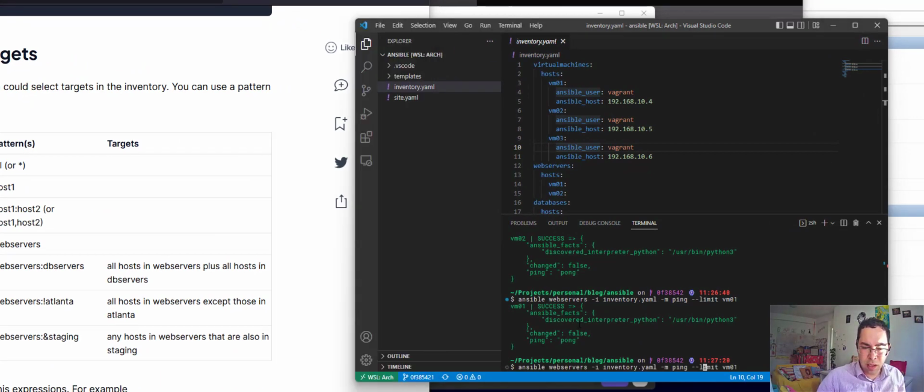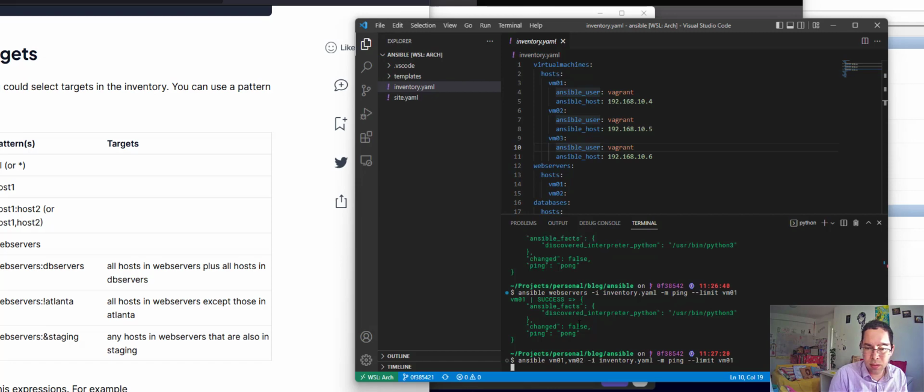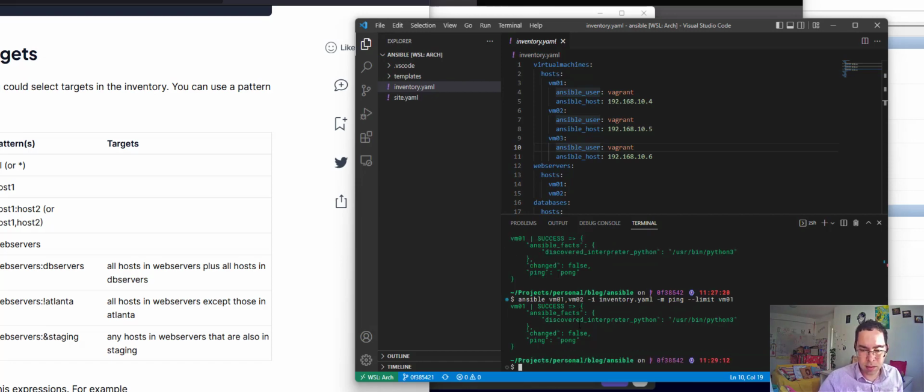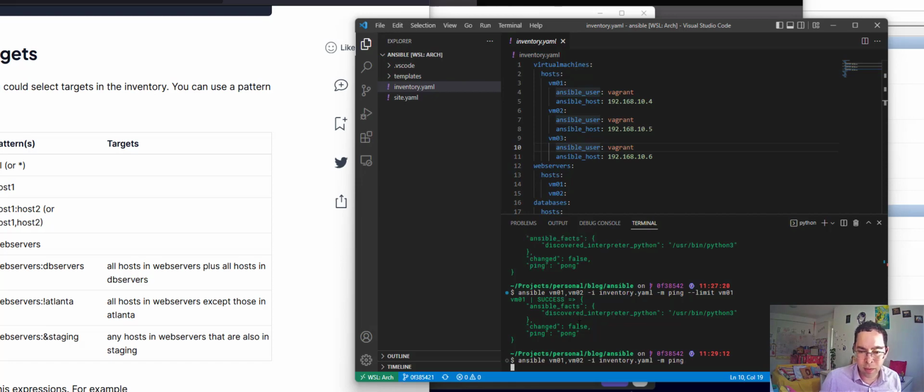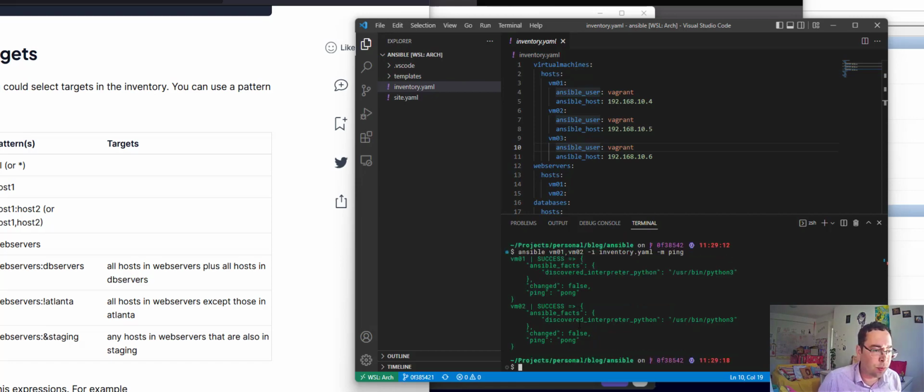For instance, if we want to select only VM01 and VM02 to run this command, I have to remove the limit because it will conflict. We can do that. We can use multiple groups of servers using the same syntax.